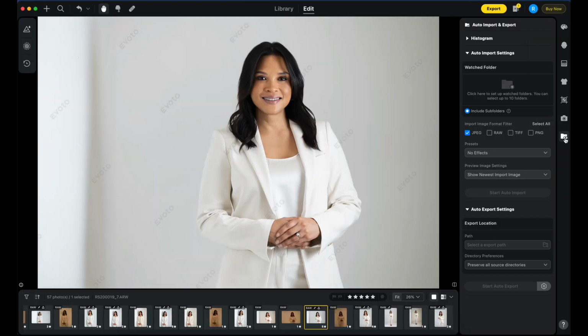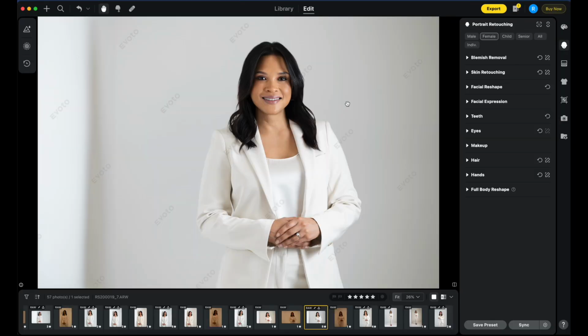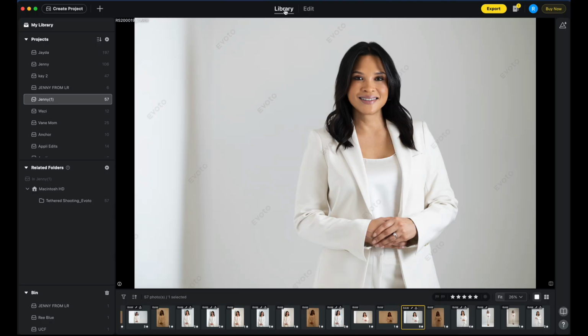Cool. So guys, I'm really happy with the library feature here in Evoto 5.0. Here I get to set stars on my photos. So if I want to 1-star it, 2-star it, let me see if the shortcuts work. 3, 4, 5 stars. The shortcuts definitely work. If I hit 0, it removes them. I really like this photo. I'm going to set it as a 5.